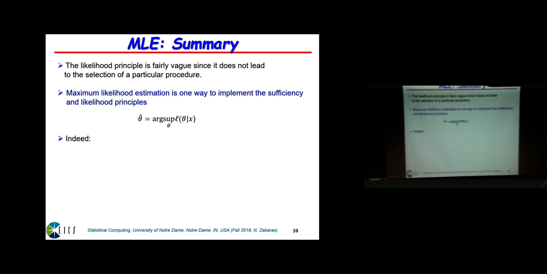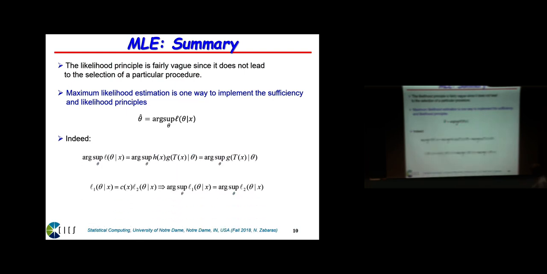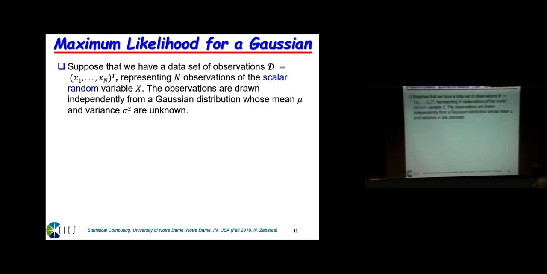All right, so this is formally the maximum likelihood estimator. You look at the likelihood as a function of the parameters. Once you look at this as a function of the parameters, this is not probability anymore. It's not normalizable or anything like that. But you can treat it as a function, take the maximum of that function, and the argument will give you the MLE estimate of the parameters. And that's it.